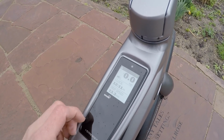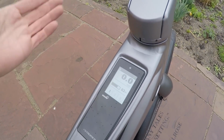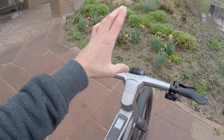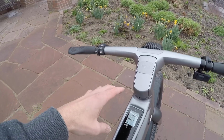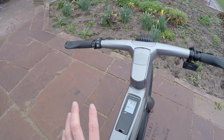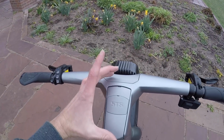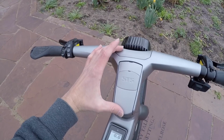If we tap the display, it shows clock, trip speed, trip distance, trip time, and then it circles back. So good information, but it's pretty far down. You kind of have to look way down here if you want to get that feedback, and you don't want to be distracted when you're riding because you're probably riding a little bit faster. So that's where the optional phone app comes in handy.